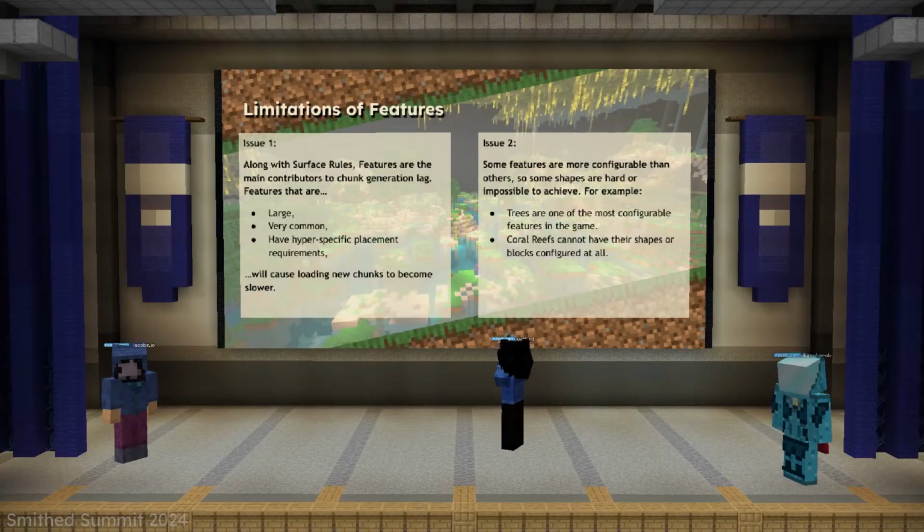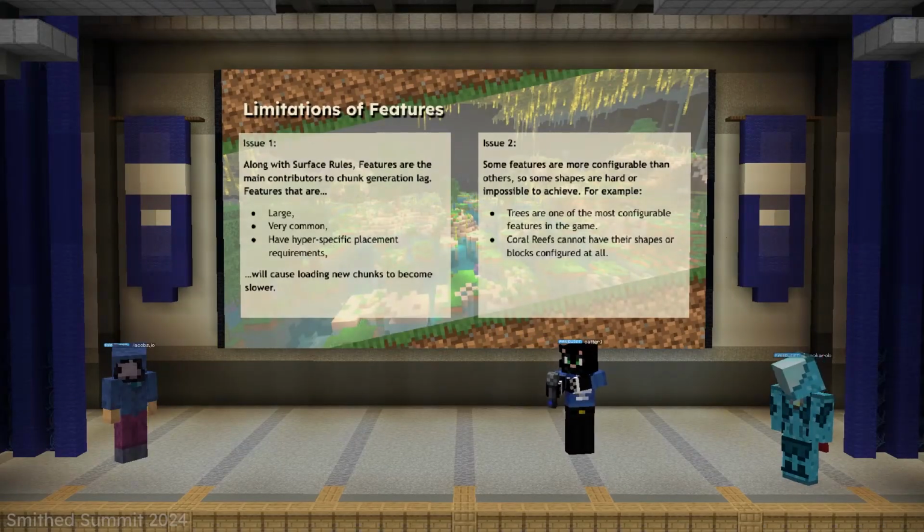But the other issue is some features don't always do what you want them to do. One example that has come up recently when we're talking about Terralith development is the multi-face growth feature. It's a great thing. It's a great way to place some glow lichen and some sculk veins wherever you want. In Terralith, we were hoping that maybe we could use it to place some new blocks because we liked how it looked and placed.